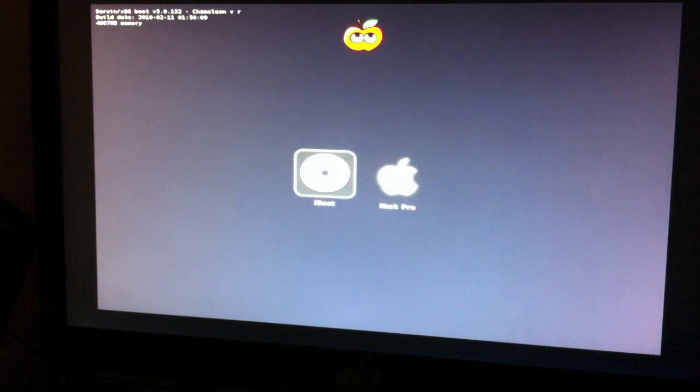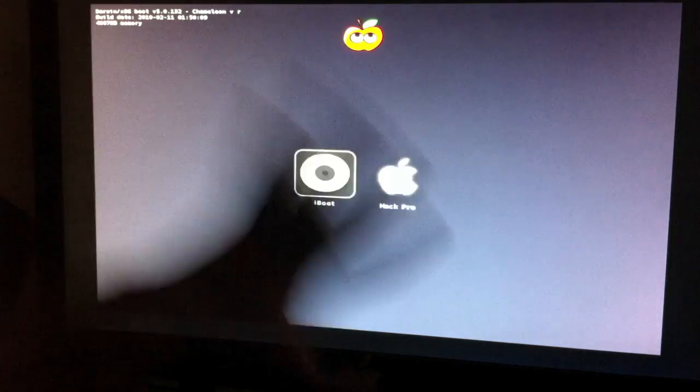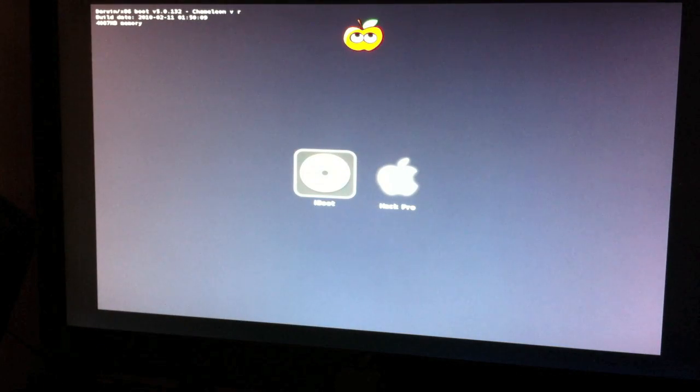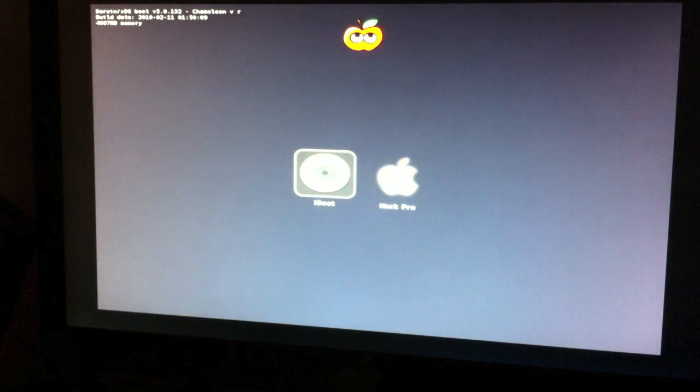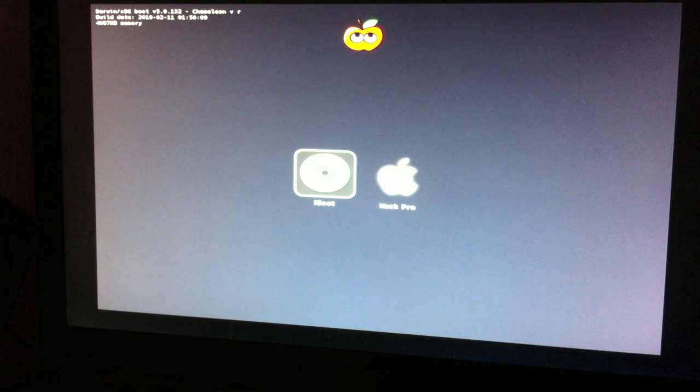So first, you're going to let it do its thing. It's going to boot from a CD, and you'll see the logo that I've been telling you about. You're going to come to this. You're going to see this little Happy Mac up here and a whole bunch of mumbo jumbo. At this point, eject your CD and pop in your Snow Leopard disk into your drive. Let that load for about 20 seconds until you hear your drive stop spinning.